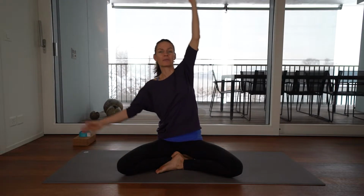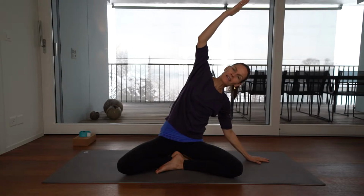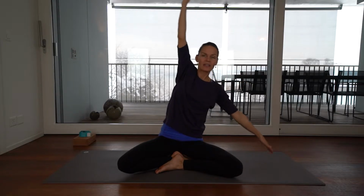And inhale, come up to center and switch to the other side. Bending at the right elbow, reaching with the left fingers. You can even drop the chin, so lengthen the back side of the neck. And inhale, come up to center.